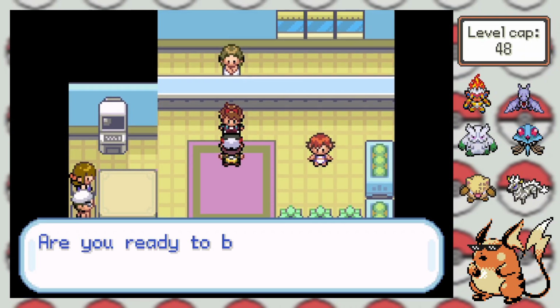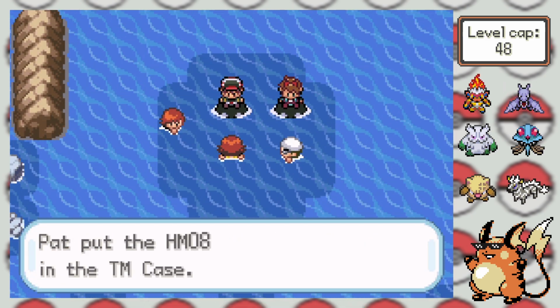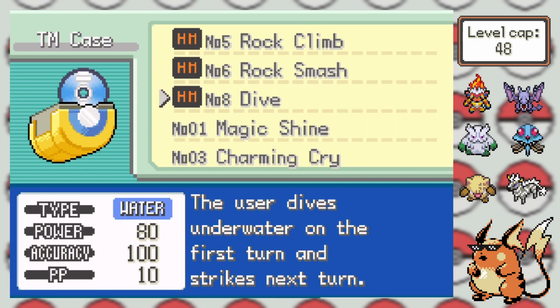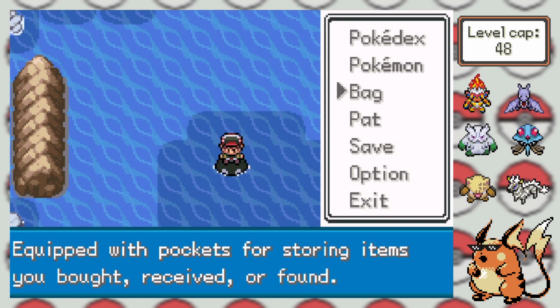We're back at it with another episode of our Pokemon Gaia Hardcore Nuzlocke. Today on the agenda, we got a pretty lengthy route session, which includes some use of the HM Dive and some action in the cave with the nurse. Something I noticed ever since we left Sabula Island onward towards the second half of the game is that the length of travel between towns is beginning to increase, and that is a challenge I welcome, because that's exactly what I trained for.